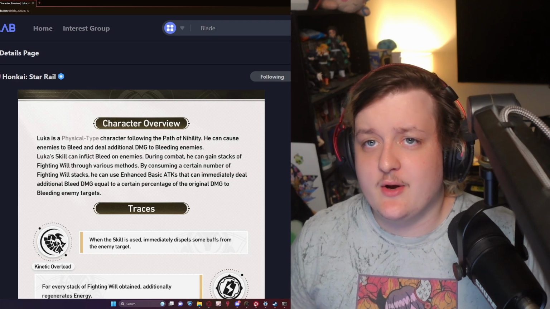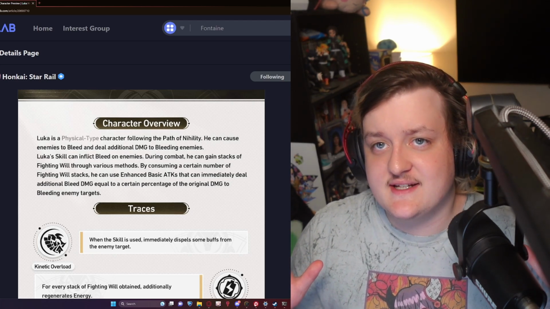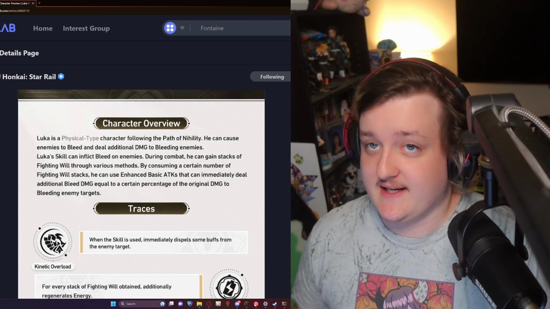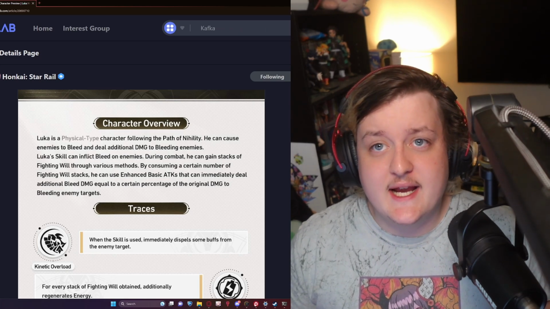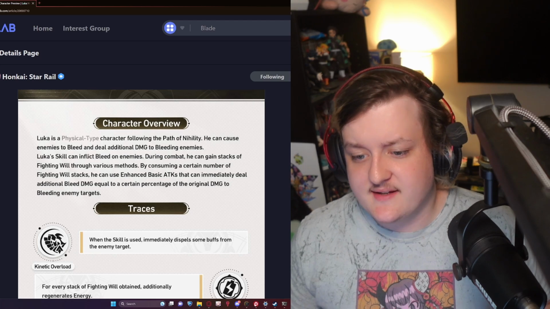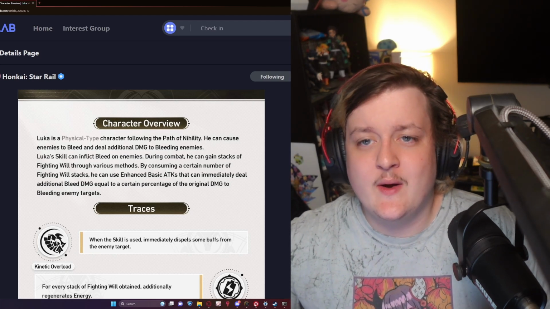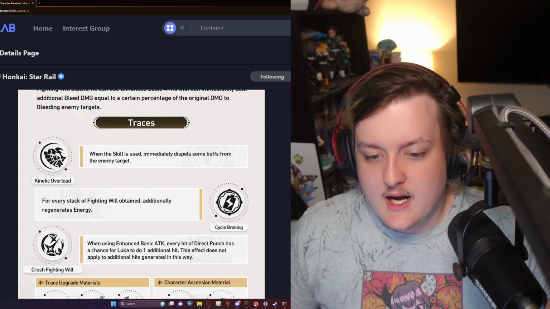He's a physical type character. He causes bleed on the enemy. He has enhanced basic attacks, and he gets these things in his kit called Fighting Will, which we'll talk about in a second. Basically, these are used to enhance his basic attack. It's kind of like how Fire MC works. After they get hit a certain amount of times, they have an enhanced basic attack. It works similar to that. So let's go ahead and talk about his traces now, the meat and potatoes here, in my opinion.